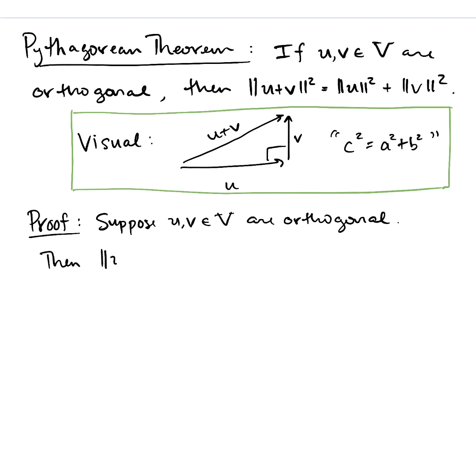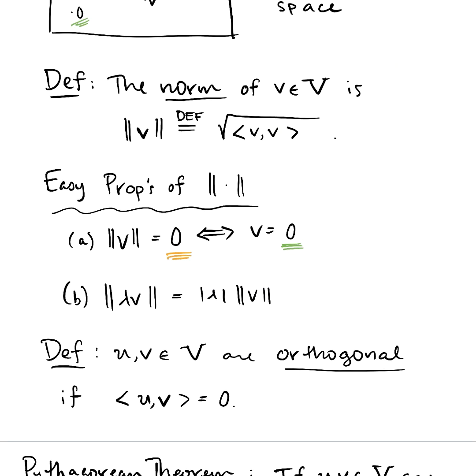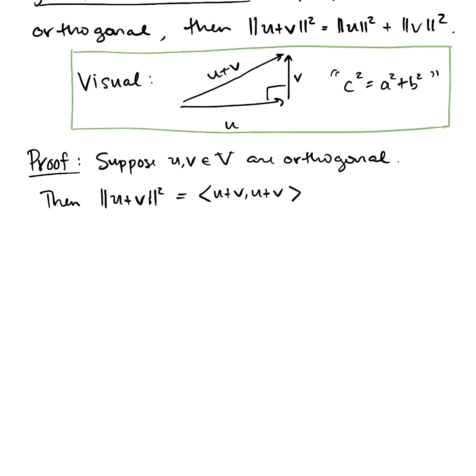We know that if you're interested in the square of the norm of a vector, that is by definition the inner product of that vector with itself. That's the very definition of the word norm. Look, let's scroll back. Here it is, right here. The definition of norm is square root of inner product. So if you're interested in the norm squared, it's simply the inner product of that vector with itself.